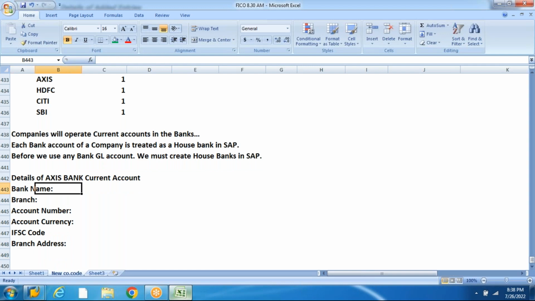Now to fill this, let's say bank name I'll give as Axis, branch I'll say High Tech City, account number. There will be one account number for every bank. I'll say some random number as my account number.